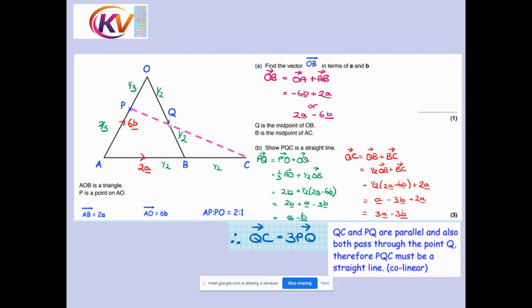There's just one more slide where I'll just talk you through what the plan is for next week. And then if anyone's got any questions, I'll hang on for a bit. Okay, so remember you've got one more lesson of questions to practice, and these are focused mainly on doing the ratio part of the question rather than the collinear part. So I didn't want to leave you to be struggling with that on your own. It's something we can look at in a bit more detail when we're back in school in September, hopefully. But if you can be confident with using the ratios, that would be amazing at this point on your own at home.